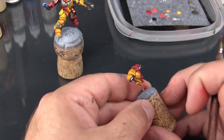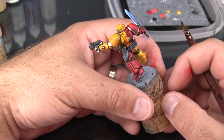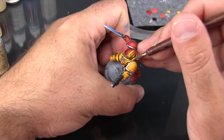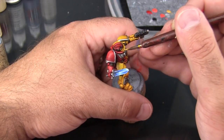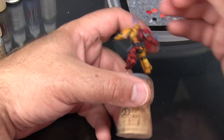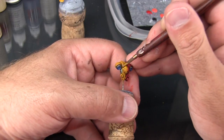I can see some on the yellow side but the red side actually looks fine, so I'm going to switch over to a little bit of Averlin Sunset. I'm just looking for areas where especially the metallic paints have accidentally gotten onto areas that should be yellow. Here I actually got a little bit of Nuln Oil on the collar so I'm just touching that up — same here, just a little bit. The back of the wrist looks good, shoulder pad looks good. Here you can also see a little more black than really should be present, and a little bit of Lead Belcher just made it up onto the backpack where it shouldn't have been.